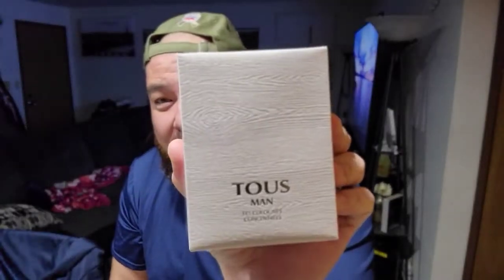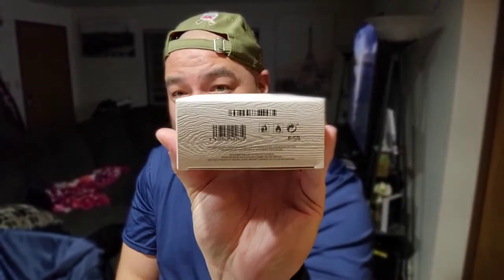If you go on YouTube to look this up, unless you're fluent in Spanish, good luck — I might be the only English-speaking fella on YouTube who's done a review on this one. Here it is — Twos. It's got this nice ridged exterior that almost looks like wood if you looked at it real close, kind of like a piece of a two-by-four, although it is cardboard. It does have a nice woody feel to it. On the bottom we do have some batch code information. They're calling this a citrus woody aromatic — obviously a profile that's been done before, but people who like fragrances are going to have similar items in their collection regardless.